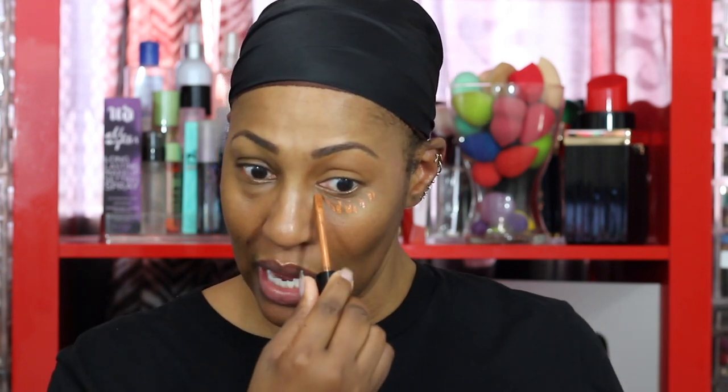I don't need it too thick or too drying under my eye because it makes me look wrinkly. If I just use concealer by itself, throughout the day as it wears off, the darkness starts to come through and I get this ashy cast right under my eye. So before I apply concealer under the eye, I neutralize that darkness with a corrector underneath. As for why I don't use the corrector on my lid — I just don't like the way it looks up there. I feel like the lid doesn't need all that, especially with powder. Concealer works fine on the lid; under the eye is where the corrector comes in.